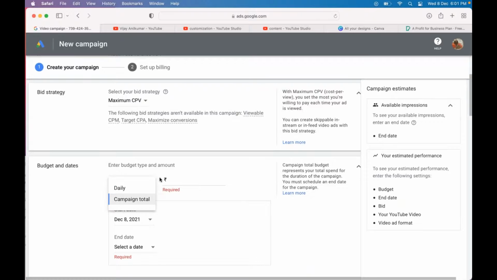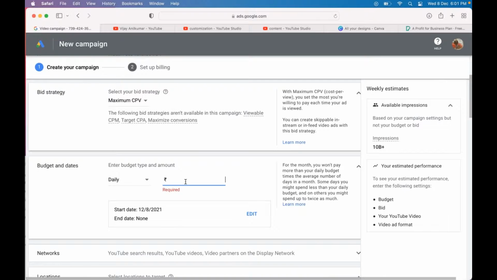And here we have two things which I explained earlier as well. There's daily budget and lifetime budget, but they're using the term campaign total. So that would be the total budget of a campaign. So take daily budget. This being YouTube, I'll just take it a little higher, and I'll run a small campaign. My daily budget's around 2,000 rupees. It's on the higher side, but that's okay. And you'll get to see the estimates on the right side. Just observe this column as well.